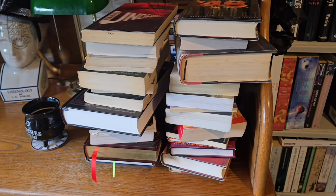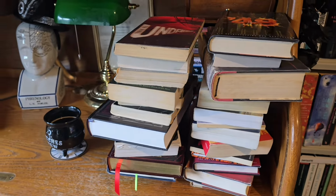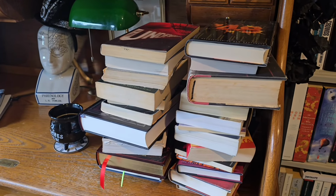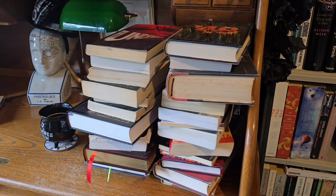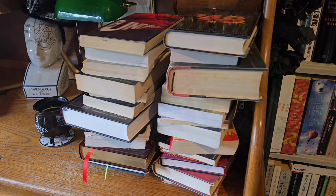So maybe I could put those back on the normal bookcase, and maybe a few of the paperbacks, because they're not all going to fit along there. And I've still got a couple more in the post, I think, like some Washington Irving. I definitely want to display that because I bought a really cool edition, headless horseman and all.